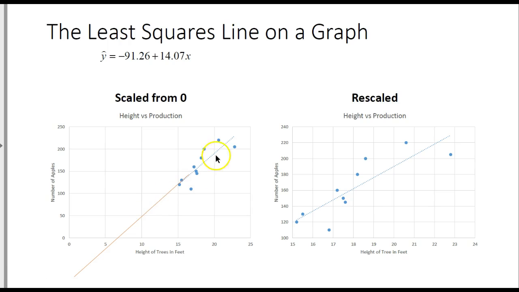So this line could be used for prediction. So I didn't have a 10-foot high tree, and maybe apple trees that are 10-foot high don't produce apples. But if it followed this model, we would predict that it would produce around 50 apples. But we could plug in for x any height for a tree and calculate what we predict the number of apples would be based on that previous example.